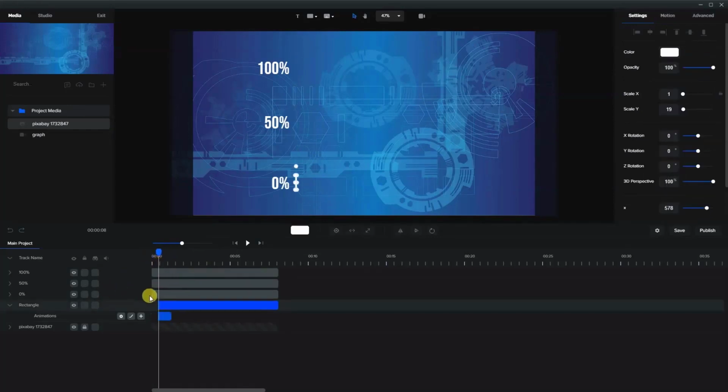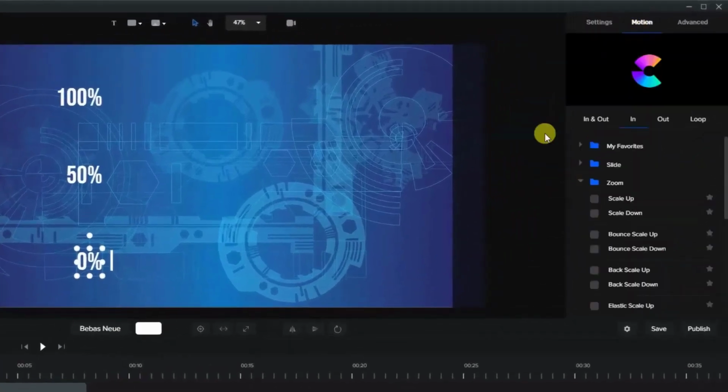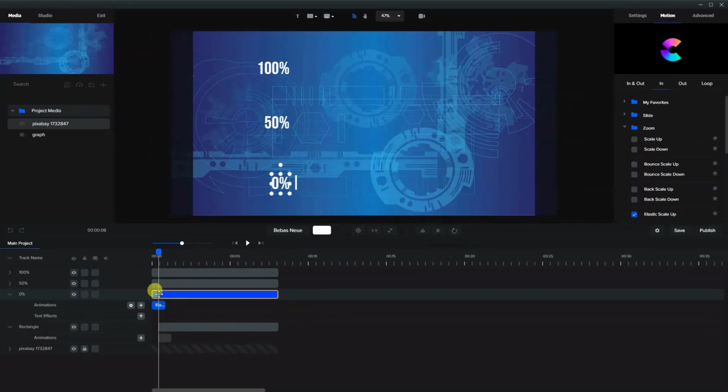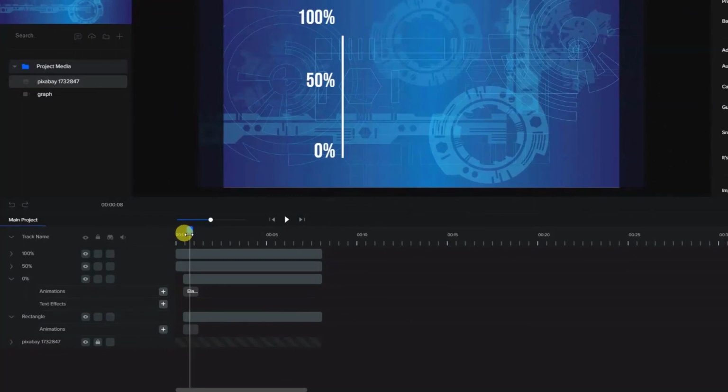Let's have the 0%, the 50%, and the 100% just pop on. We're going to go to zoom and do an elastic scale up like that. We're going to have the 0 come on right when the line is starting, so it'll go like that. And when the line's around 50% here, we'll have the 50 come on.